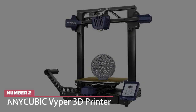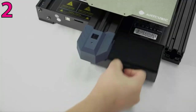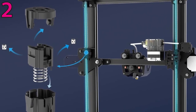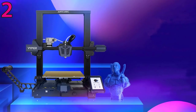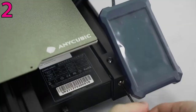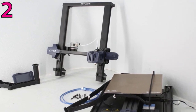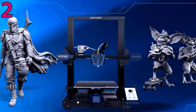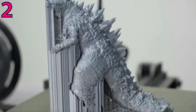Number 2: Anycubic Viper 3D Printer. The Anycubic Viper, an open-frame 3D printer, is a step-up from the Anycubic i3 Mega S we recently tested. With a large volume print area and support for automatic bed leveling, it is a good value in a sub-$500 3D printer. Although its print quality and reliability don't match those of the original Prusa Mini — our editor's choice pick for budget 3D printers — the Viper is capable of producing larger prints. You just might need to clean them up a little. The Viper is made by Anycubic, a manufacturer of 3D printers based in Shenzhen, China, like many other relatively low-priced 3D printers.